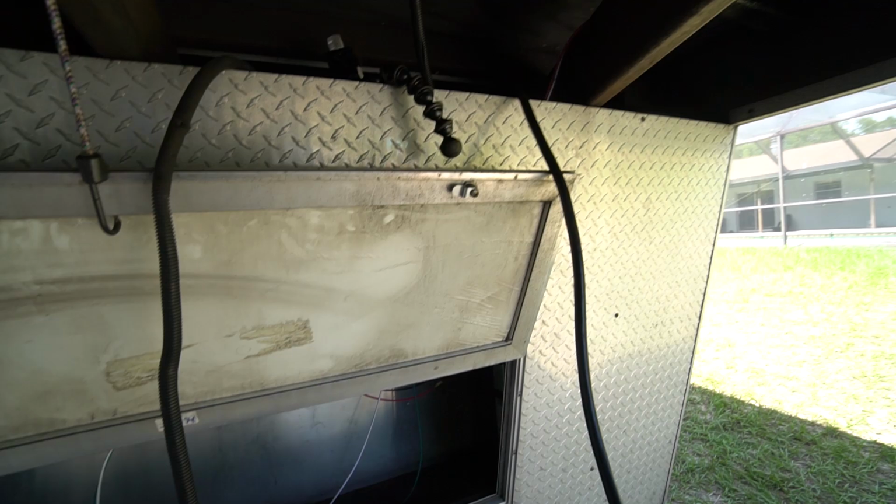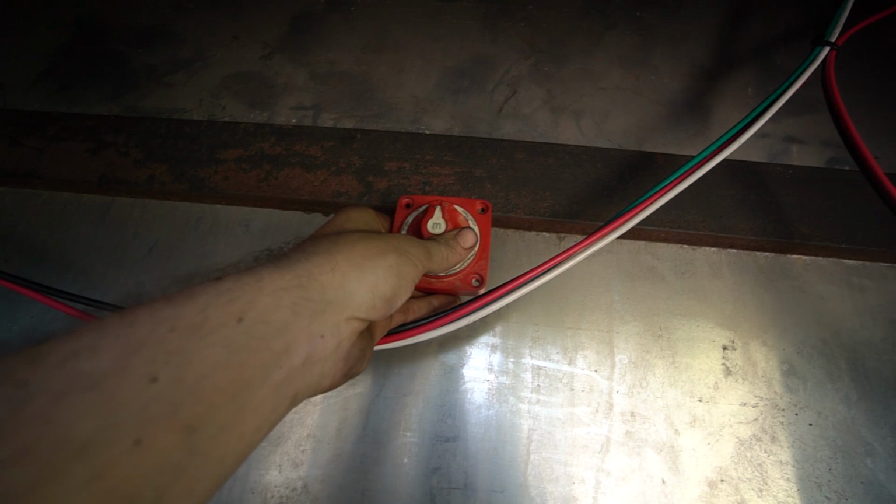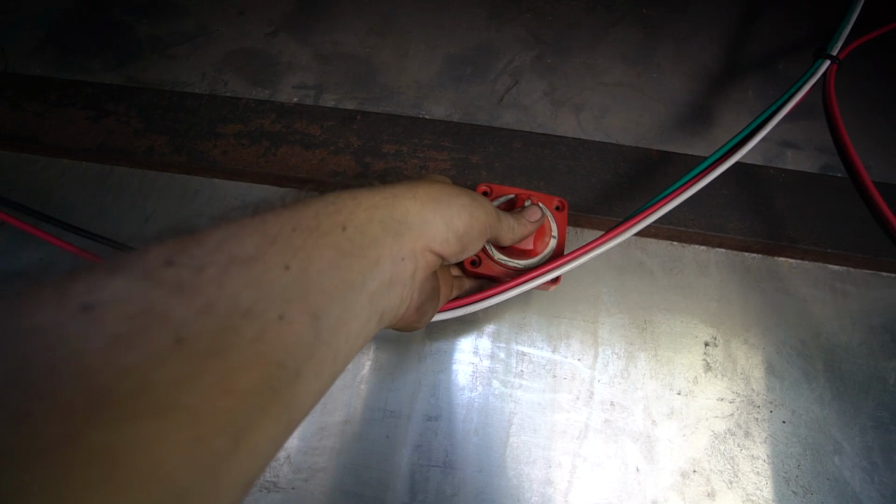The last thing we need to do before we start wiring stuff up is mount our kill switch for the batteries slash the trailer jacks. So I want to mount it right on this, like right about here. So we'll need to build a little standoff bracket and a bracket that it bolts to. Boom, put it right there.